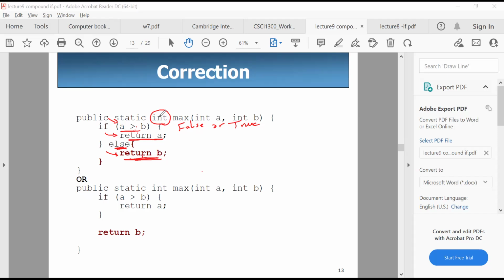This is the most important thing for Java. You could be having logic errors in your code, but in Java and for the computer, you just need to make sure that you return an integer. You could be returning the wrong integer, and it doesn't matter to the computer. He's dumb. He's a machine that makes sure that you satisfy certain conditions. You said you want to return an integer, you must return an integer. You said you must return a box, you must return a box. But maybe the box is empty, maybe it's a useless box. He doesn't care. So again, have a look here. This code is exactly like this code.